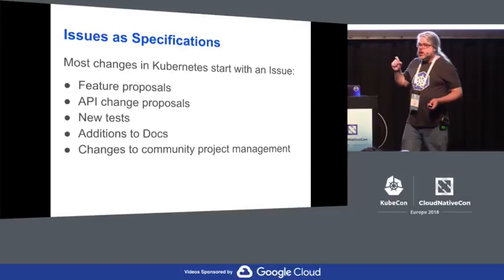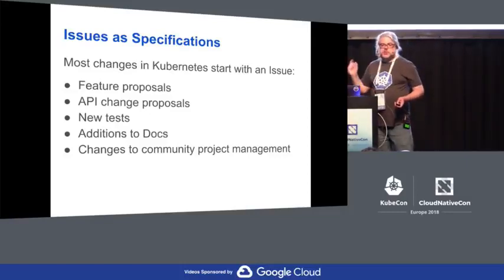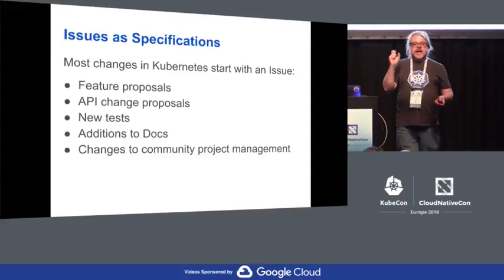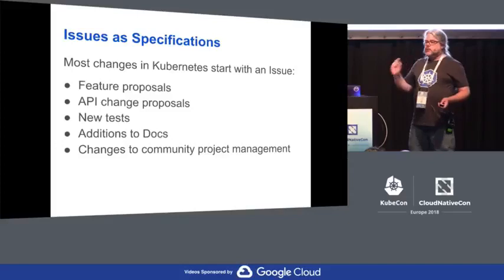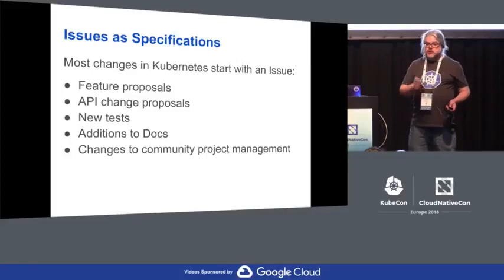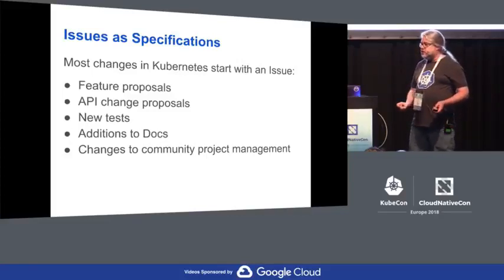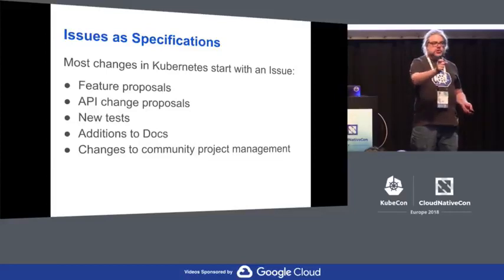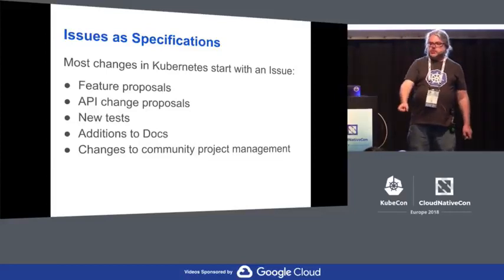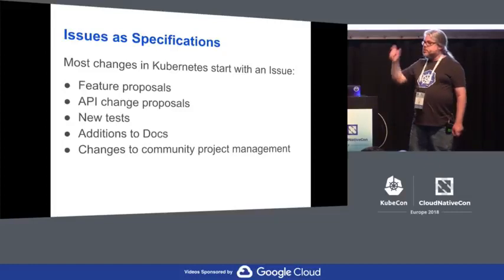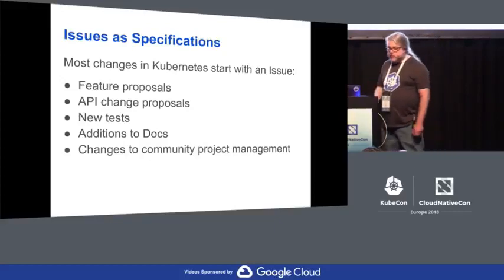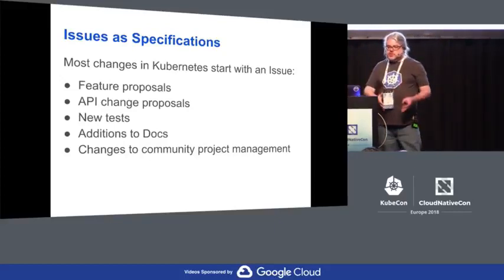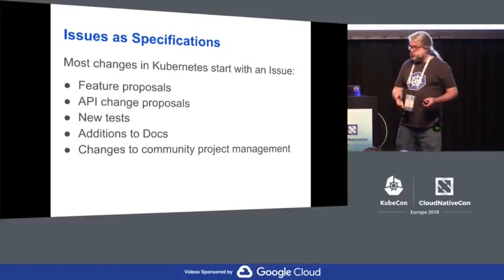And that actually comes to how issues are used within the Kubernetes project, which is we use issues as our way of tracking specifications for changes. For example, one of the things I'm currently going through, we'll be going through labels later on, is some label changes, things that we're going to change about what gets labeled for what. And that starts with a specification for an issue of, hey, we've been using this one label and it's really confusing people, and so we need to split it into these 2 other labels instead. And that operates through an issue. And so we do all these specifications and feature proposals, and those are issues.